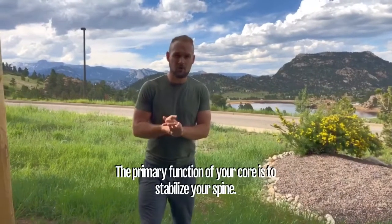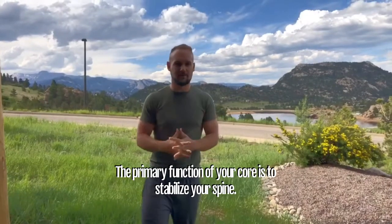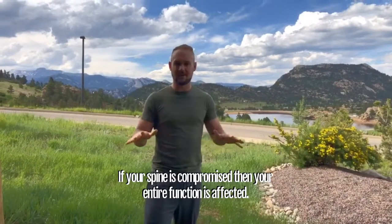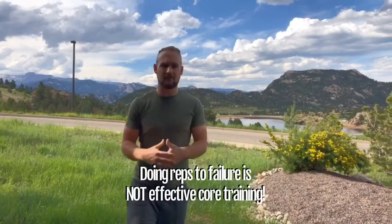The point of your core is to stabilize your spine — to keep your spine from moving, to prevent bulging discs, any herniations or problems, even paralysis. That is the most important thing for your body: to protect your brain and protect your spine. Otherwise you're done. If you hurt below here, it's over. So thinking about that purpose of the core, you want to think about how to actually train it.